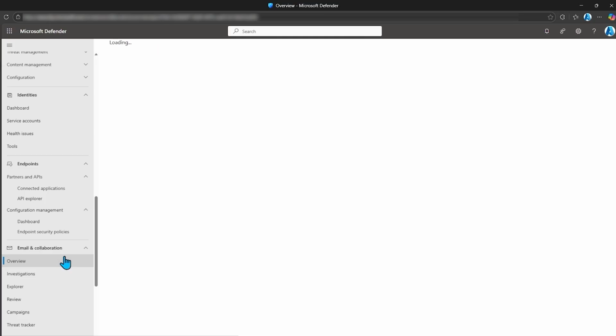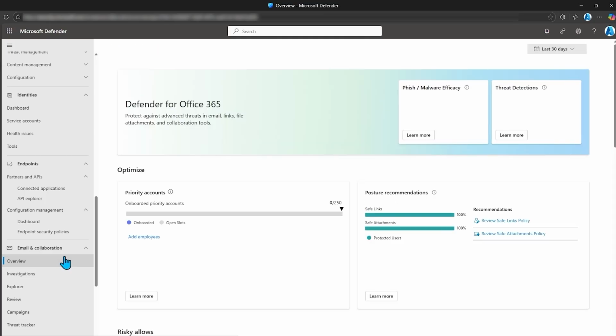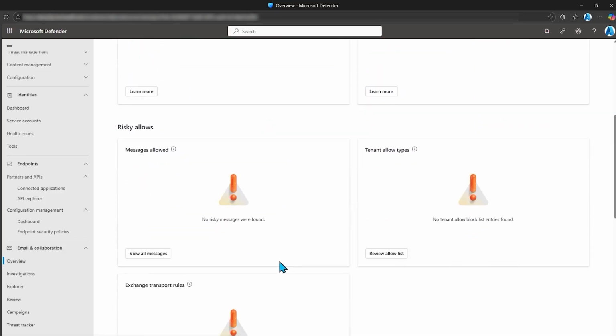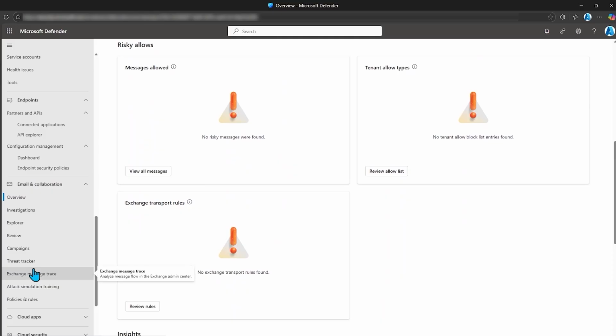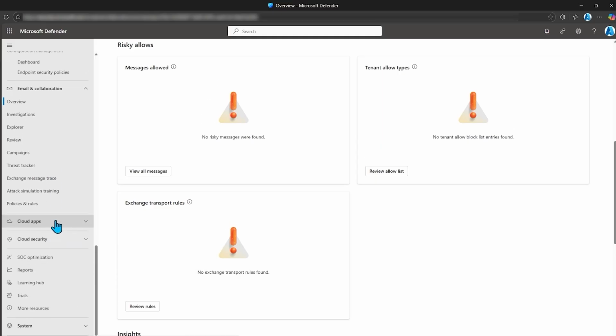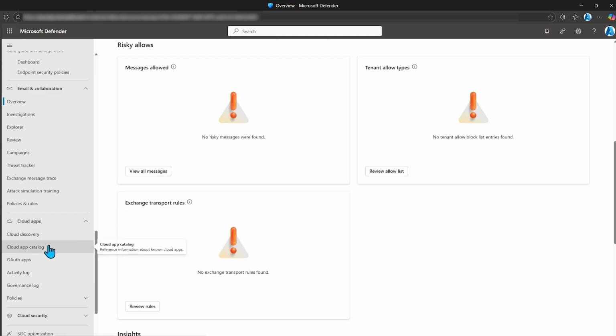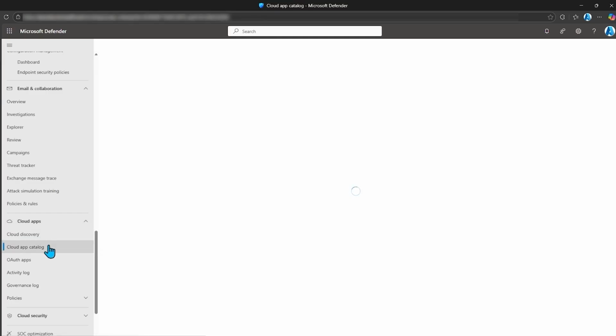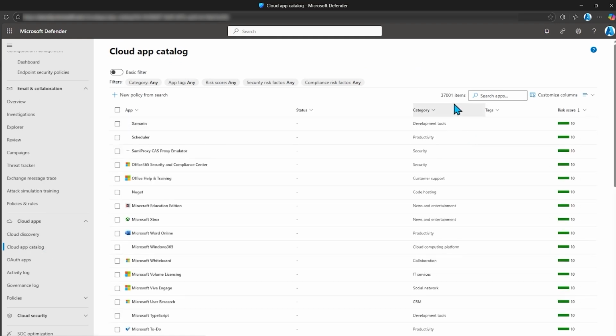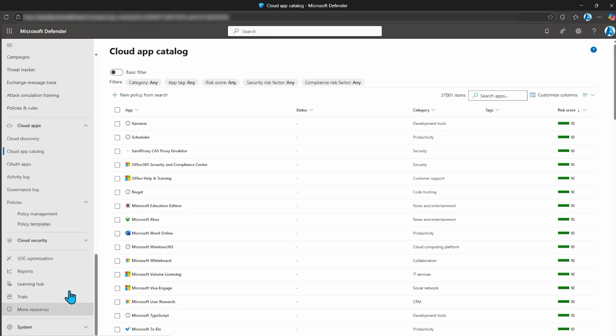This is where Microsoft Defender for Office 365 functionality exists that allows you to track and investigate threats to your users' email and communications. You can track your campaigns, you can see the attachments and your risk, and anything that might be suspicious. Under the Cloud Apps, you can see all the Defender for Cloud Apps functionality, including the Cloud Discovery and the Cloud App Catalog with almost 37,000 apps. And you can configure security policies for your apps under Policy Management. You can see templates or create your own.